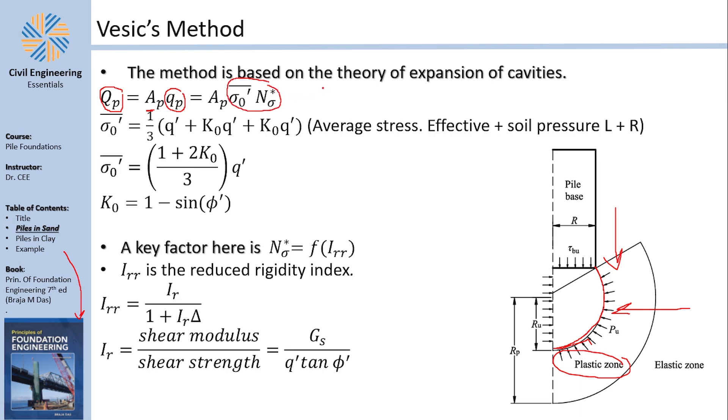Now we have seen this before and Nσ is some sort of factor that can be taken from tables, and this factor—if you're wondering—all of those magic factors I like to call them are not really magic factors. Those are factors taken from a gajillion of tests and from correlation relationships. So it's not just a magic value, this is value based on tests.